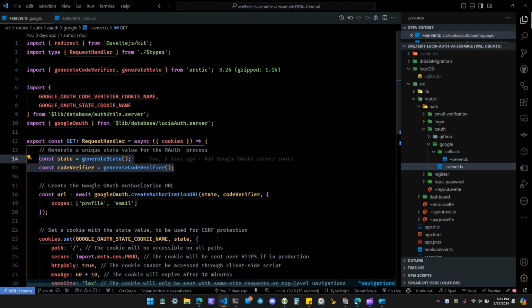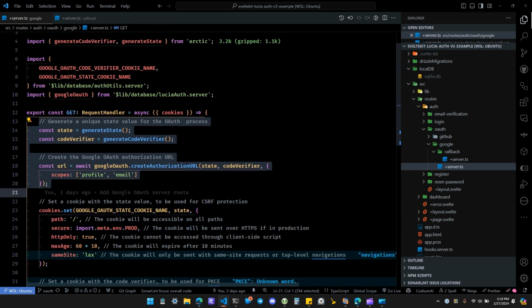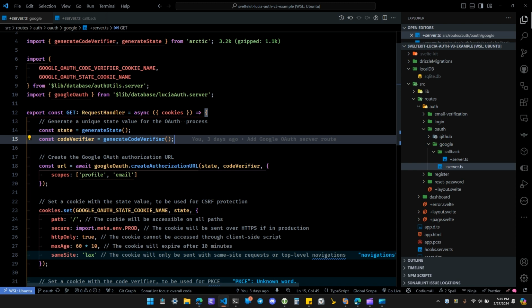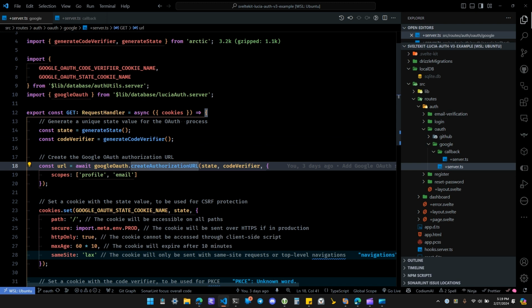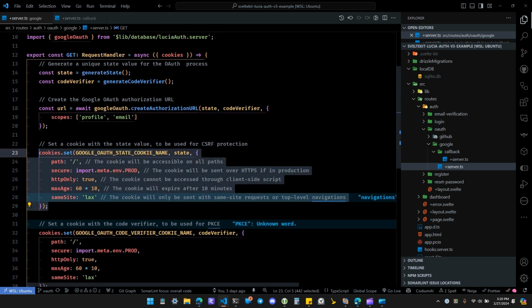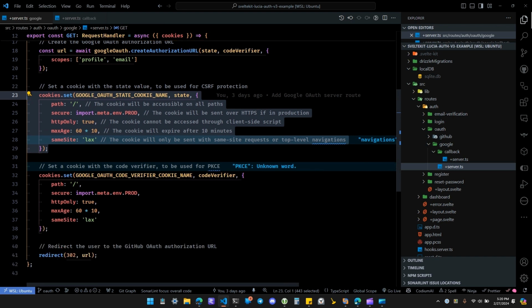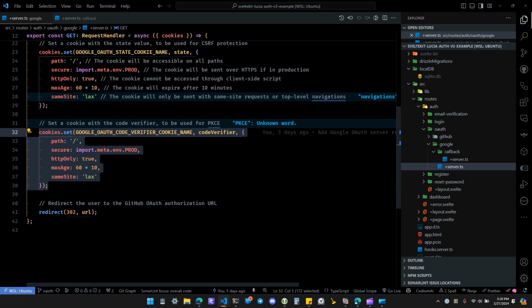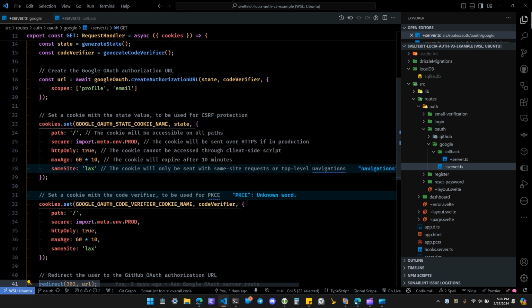Within the get function, we're first creating a state and a code verifier. Also note, most of this code that you see here is in Lucia's documentation. So you could either copy that from there or within this repo. So this state and code verifier, they're going to be used to create the authorization URL. And this is a function from the Google Auth instance we had created earlier from that library that I mentioned before. And we also have the option to set up a scope. Now, this scope allows us to retrieve additional information for that user's object. So in this case, we're getting the profile information and also the email. After that, we want to create a cookie for the state value, as well as a cookie for the code verifier. And then once that is done, we want to redirect them to that authorization URL that we had created.